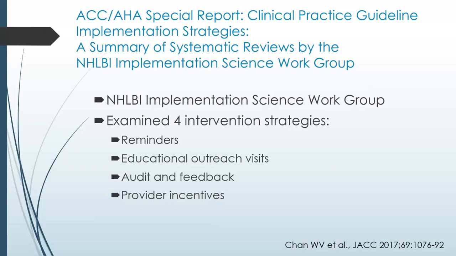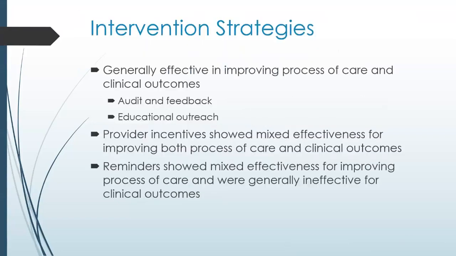In this study, they looked at 4 intervention strategies. One was reminders, could be email, could be an electronic health record. Educational outreach visits, so people come and give grand rounds at your institution kind of thing. Audit and feedback, so that would be the sort of thing where, I mentioned defibrillators work in patients with bad heart function and heart failure. The electronic health record can be programmed with a pop-up that says, your patient fits the indications for an ICD. Do you think you ought to consider it? And then do you follow through on that? And then various provider incentives were looked at.